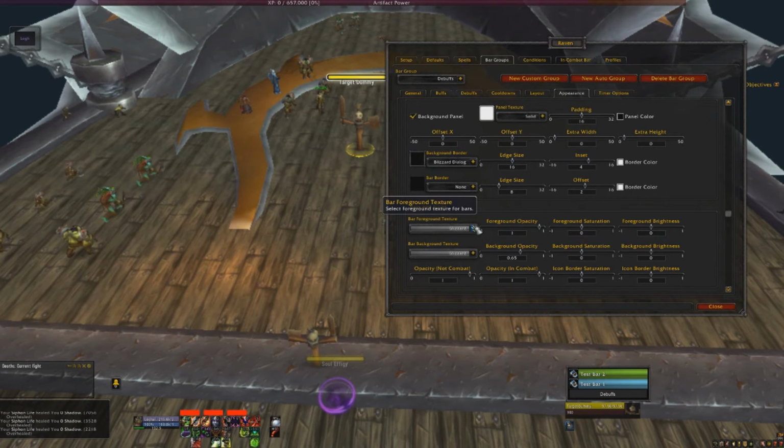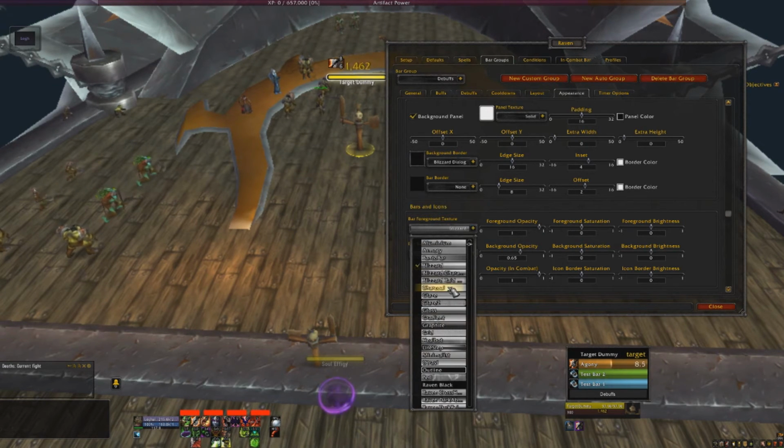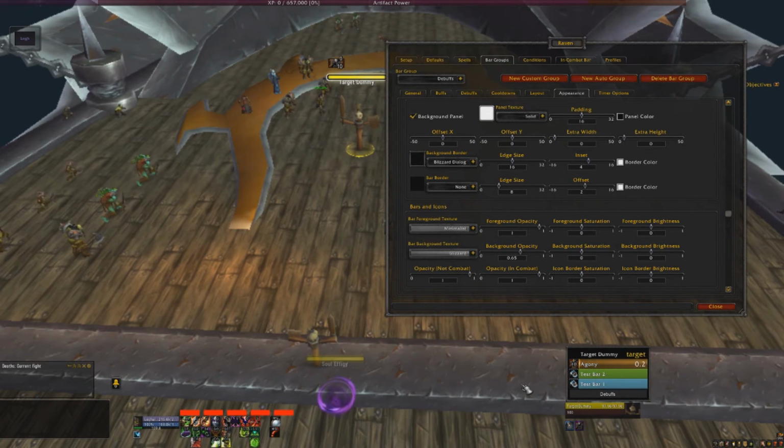So this is the bar foreground texture, which is the time that's still remaining, and the time expired is your background texture. I like to make the foreground texture, which is the time that's still remaining, minimalist.